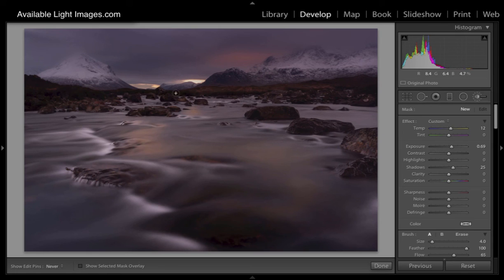And I'm just going to run the mouse once or twice across that slope, and if you feel you've gone too far, all you do is dial back the exposure or dial back the shadow slider. And in this case, the exposure slider was making the most impact and the shadows was making less of an impact. But again, tiny, subtle, little difference.